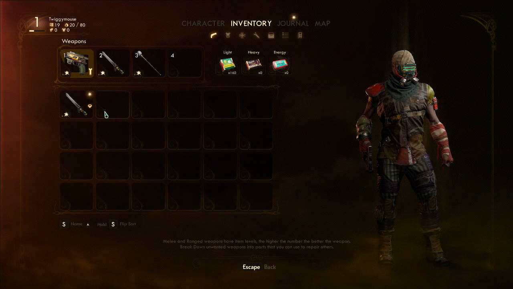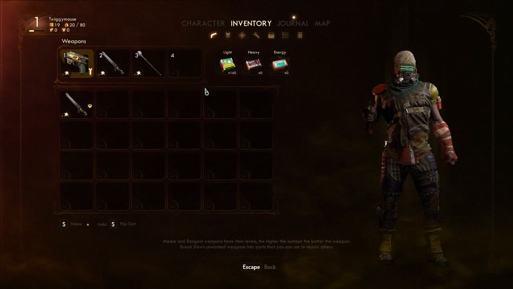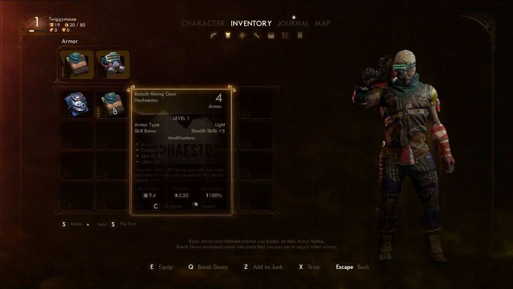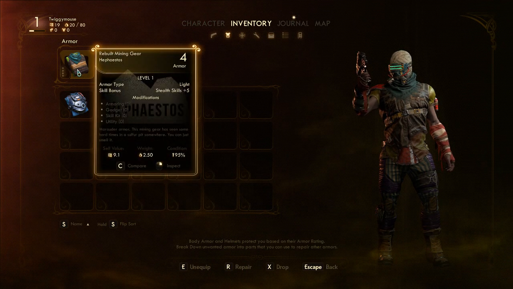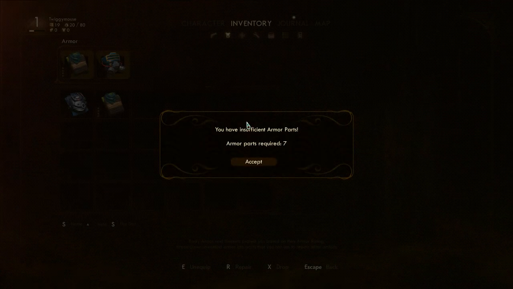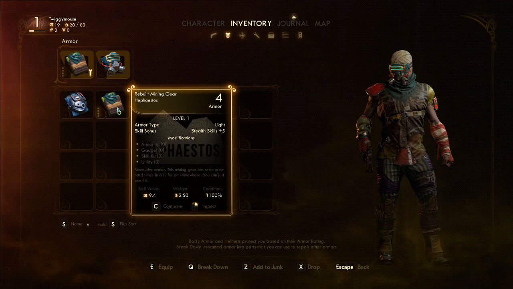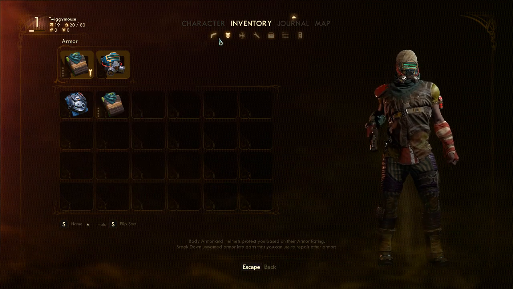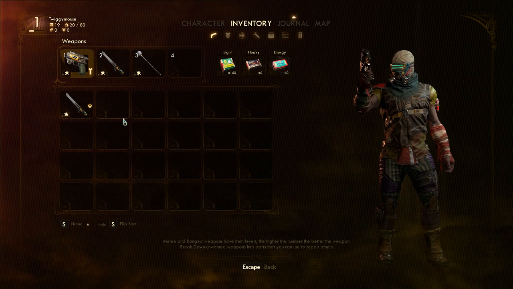See, I don't think I really got anything new there. Got another sentry saber. Ooh. And some more rebuilt mining gear, which I guess, theoretically, yeah, I could repair this. But I need 7 armor parts. Okay, I can break down stuff I'm not using, though. Or add to junk.